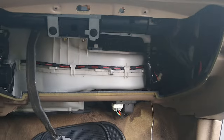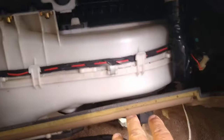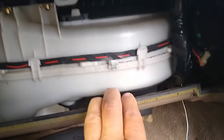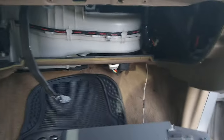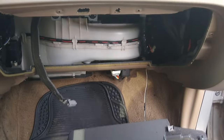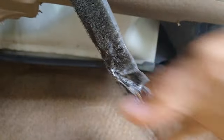Again, not necessary. I'm showing this in case somebody ever wants to remove a glove box, but you can see it didn't gain access to anything down here. It just kind of opens it up a little bit so you can see what I'm doing with that area. And it gives a little more headroom. All right, so we've got our plugs unplugged.